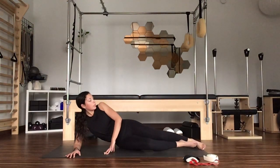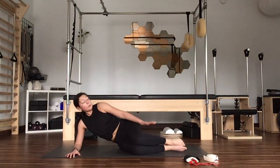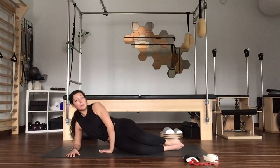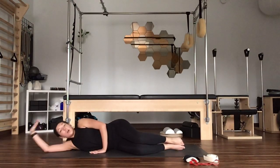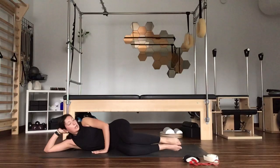Coming back onto the floor. If you wanted that Versa loop, you're welcome to put it on the thighs just above the knees for this next section. You can stay propped on the elbow, or you can always rest your head down on your shoulder. We're going to take it down into that stack position with the knees and the pelvis. Toes are going to stay together.